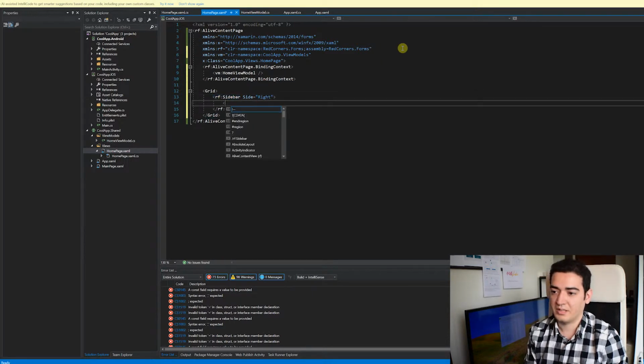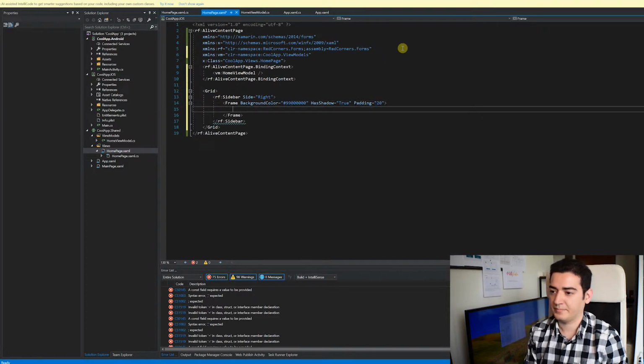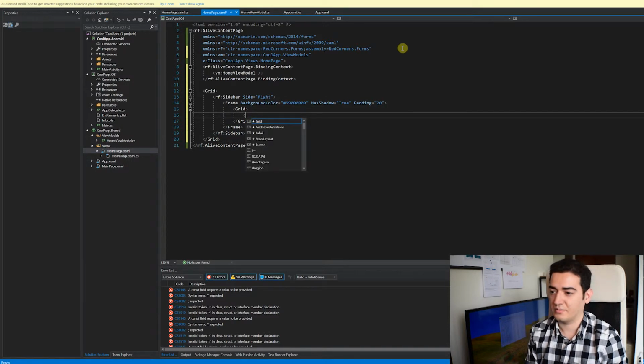And then inside our sidebar, let's say we need a frame with a background color of some transparent black, has shadows, and some padding. Then there's a grid inside. Then there's a label: hello.